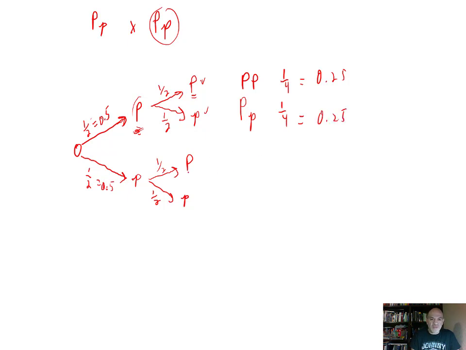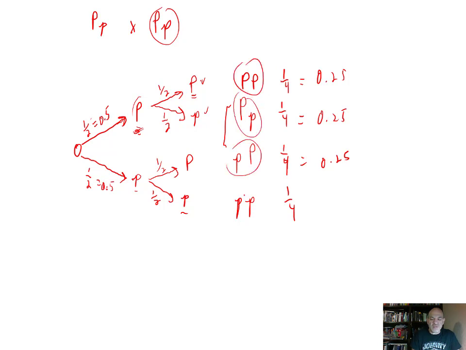We can do the same thing for the bottom here. The first parent gives you the recessive, the second gives you the dominant. Both of these, by the way, are heterozygote, and you get 1/4 or 0.25. This is just another way of looking at probabilities and how to calculate them with the tree diagram. In the last case, the first parent gives recessive and the second gives recessive, and this is a possible outcome. All of these events are mutually exclusive of each other, and you get 0.25. If you add all of these up, you should get 1 at the bottom. But we can ask several questions here. In other words, you can't get an offspring with both big P, big P and big P, little p. You get one or the other. They're exclusive of each other.